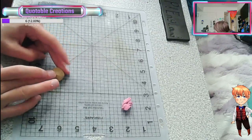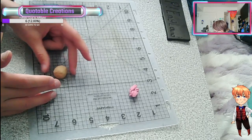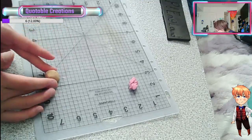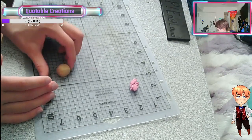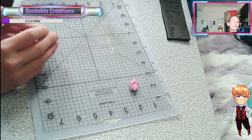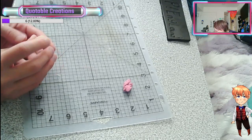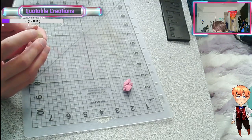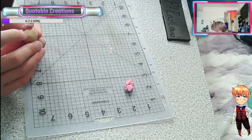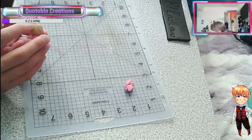Okay, come on, smooth it out. Smooth. Gotta make it smooth. How long have we been going already? Wow, hour and 15. Nice. Getting better with each stream, I believe. Okay, smooth that little bump out.